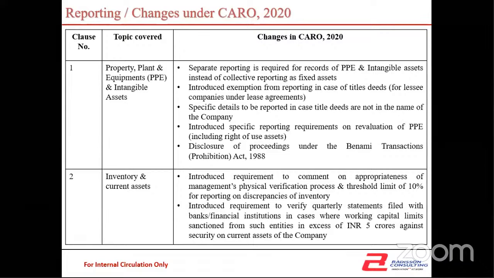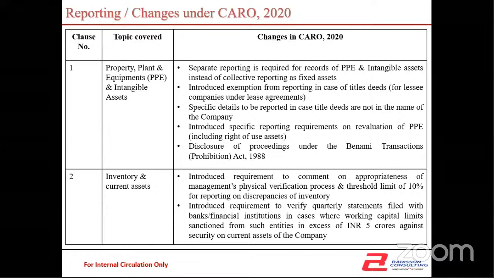If it is a small entity, simple procedures are enough. But if it is a big entity having diverse nature of inventories, a conglomerate which deals in a lot of goods, the auditor has to evaluate whether the process is adequate to ensure a true and fair reporting in the financial statement. There's a threshold limit of 10%. On the physical verification, if there's a discrepancy of 10% between the physically verified goods and the goods in the books of accounts, the auditor is required to report it and is also required to check how it is dealt with. The auditor is required to ensure that satisfactory treatment has been given in the books of account to such differences.